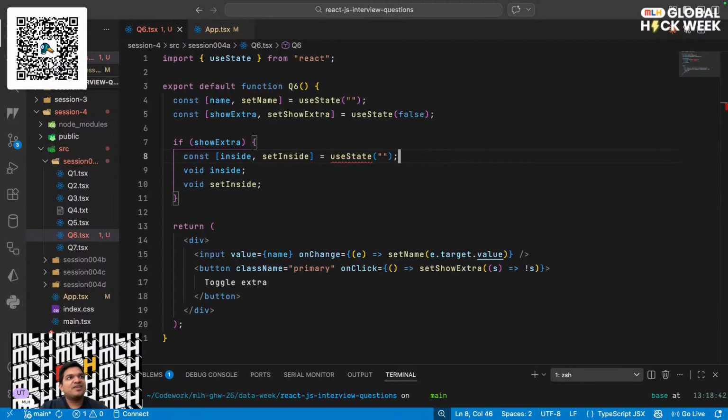So yeah, this is the question, this is the solution, this is the reason, and I hope you understand what's happening. More hooks, and React is not able to map which state points to which value updates.